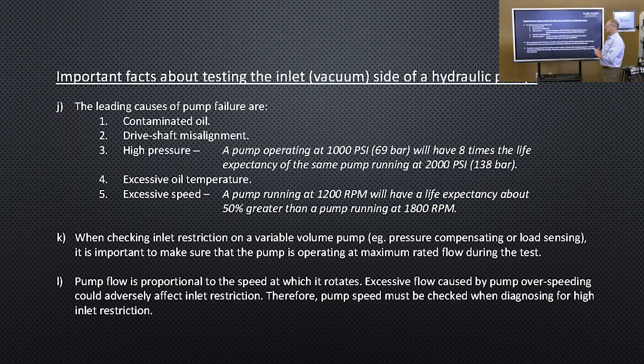When checking inlet restriction on a variable volume pump, for example pressure compensating or load sensing, it is important to make sure the pump is operating at maximum rated flow during the test. I encourage engineers to make it possible for maintenance people to do inlet restriction testing. In other words, in the design of the machine, make it possible to bring a pump onto full stroke without having to radio to an operator or get the operator involved on how to move an actuator that would facilitate flow.